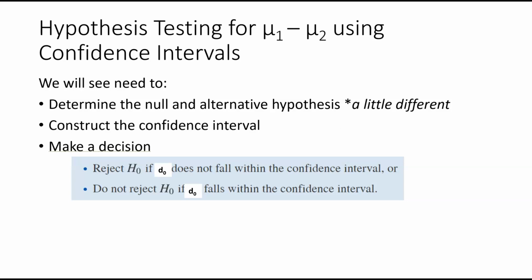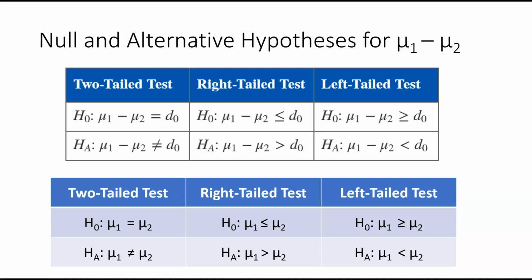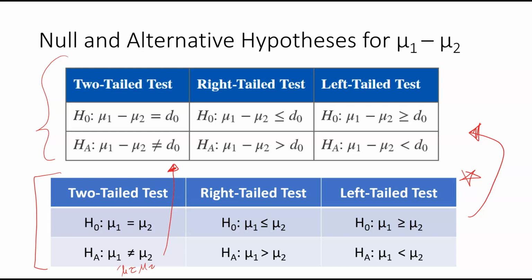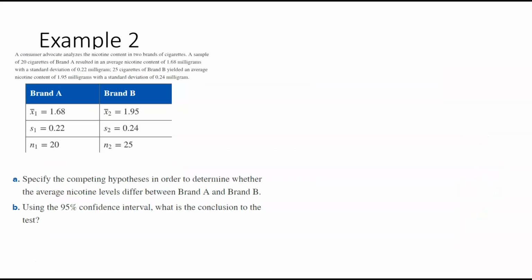All right, so let's look at the null and alternative hypothesis. We're dealing with two means. We'll probably see this in the textbook, but sometimes it's helpful to think about it in this way. So we would probably start here and then move it into this here. Basically, if it's a two-tailed test, we're saying the two means are different, and then we would subtract mu2 on both sides, and then it would look like that. So this may be a helpful way to start and then move it back into the textbook, and we'll do some examples.